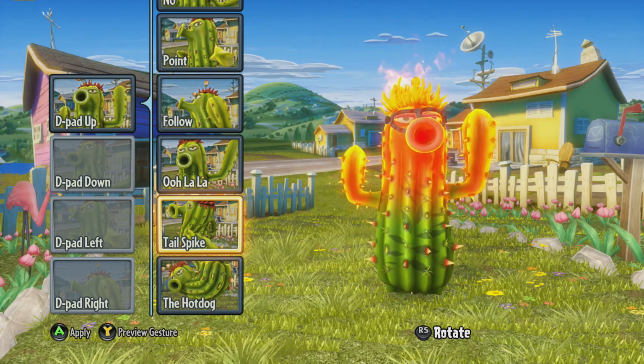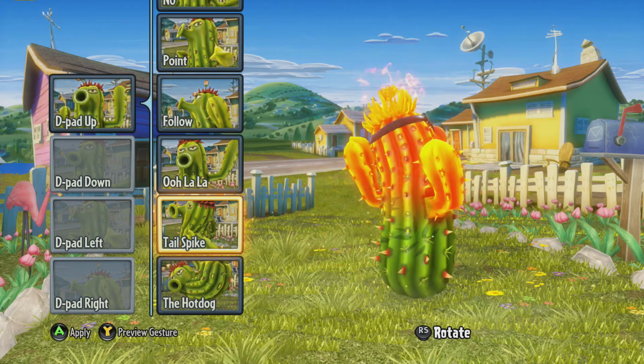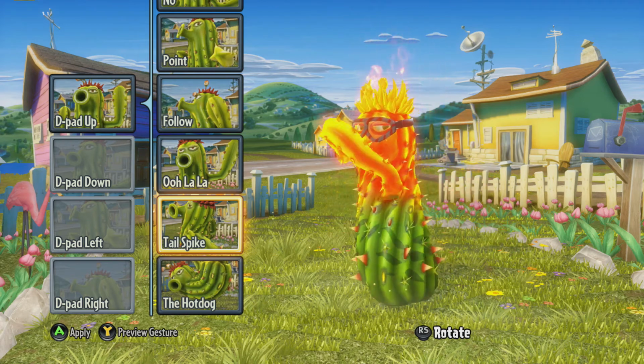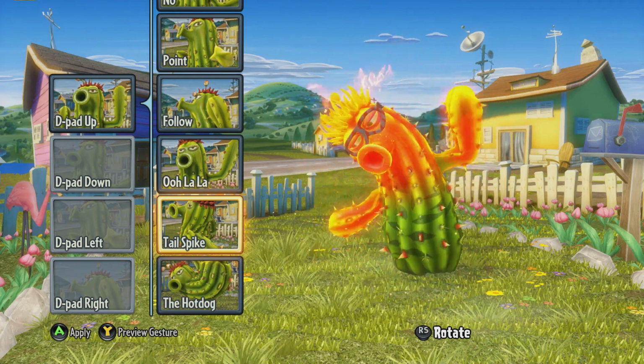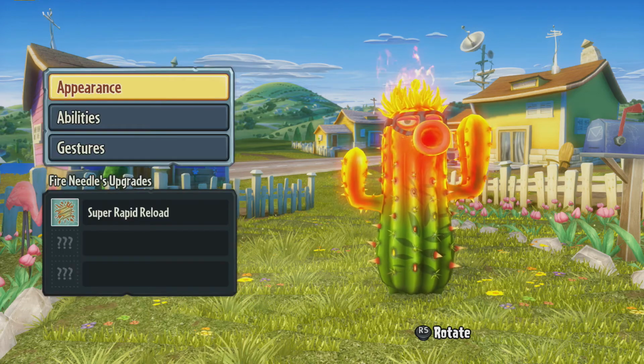Oh, dude, man, these gestures are so lame. We got two good ones and two lame ones. I suppose 2-2 is not that bad. Let's go. Ooh, I got a spike in my bum. Really? You're a cactus, dude. Okay, so that was the level 5.